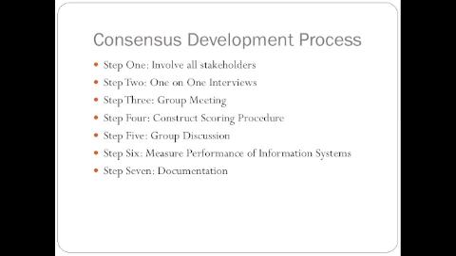Some individuals to include are the Chief Information Officer, the Chief Medical Information Officer, the Nursing Administrator, as well as any other individuals with direct budget authority. Secondly, conduct one-on-one interviews with these individuals before meeting as a group, as all members should be interviewed to determine their personal scoring systems of each of the vendors.